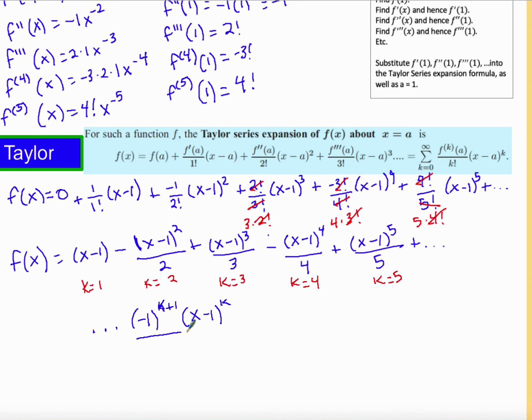And then the whole thing is being divided by k, whatever k value we have. And I'm letting you know that this is where n, or I should say k, is going to be greater than or equal to 1. And again, we started with a k plus 1 because if I started with k equals 1, we want that negative 1, we want it to start with a positive instead of with a negative. So that's that. And my darlings, that's what we have.